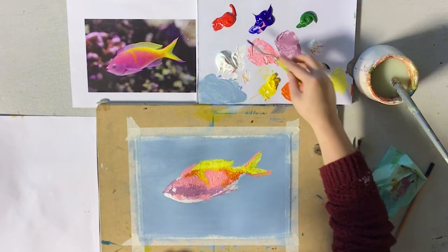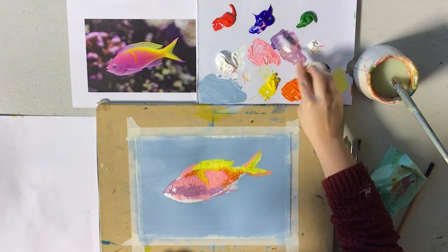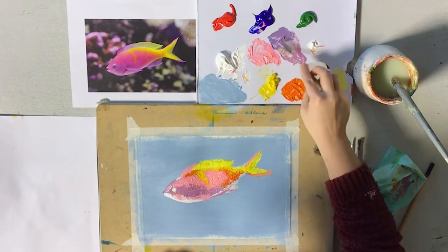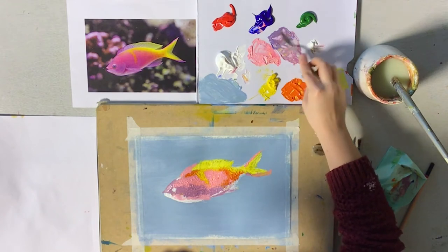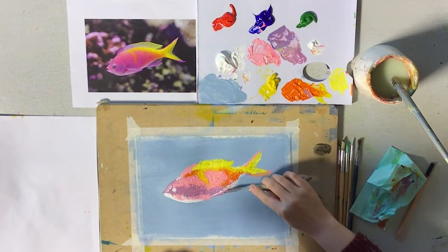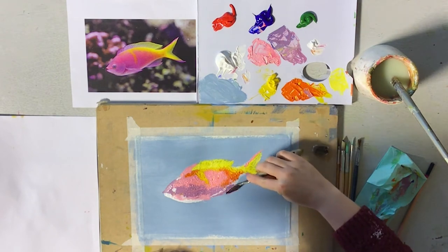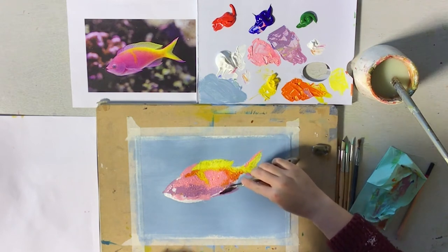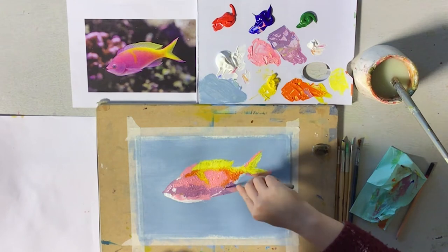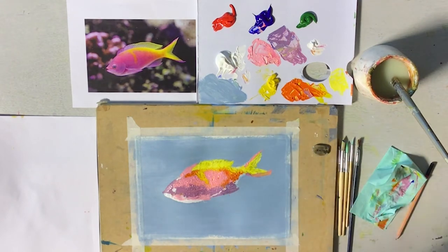If you need to mix up some more paint, you can go and mix up a bit of a darker purple, I think, this bit underneath. Oh, that's quite nice. Use the side of my palette knife and then you can sort of mark bits out of it as well. Cool.